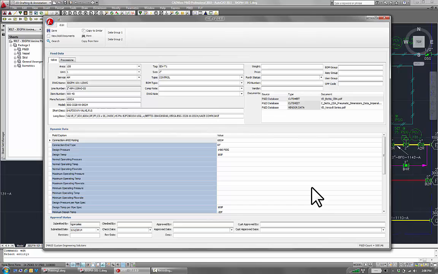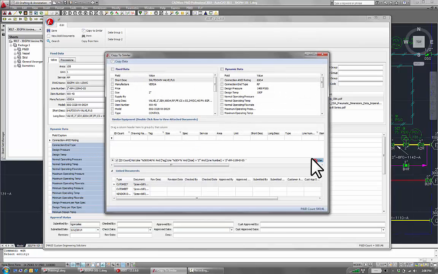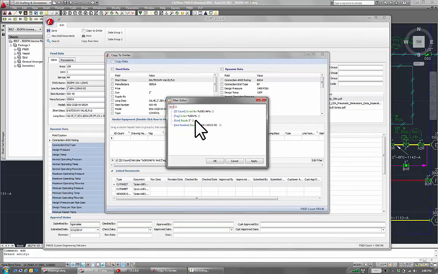So you could essentially fill out, say, one manual ball valve, one size, and then go to our copy feature and push that information across to every one of those valves across the project.